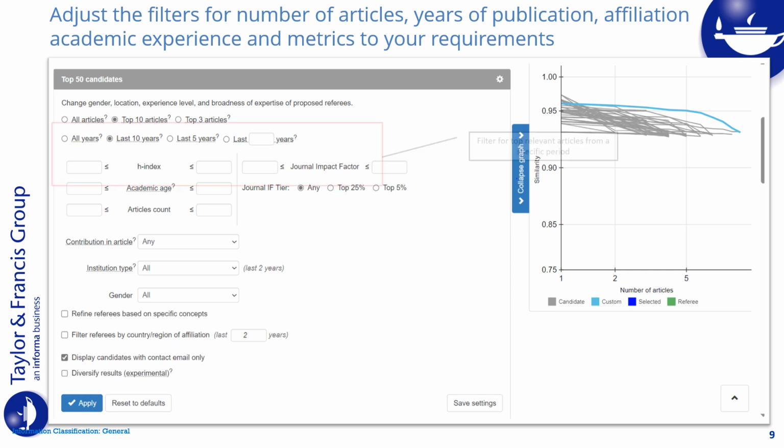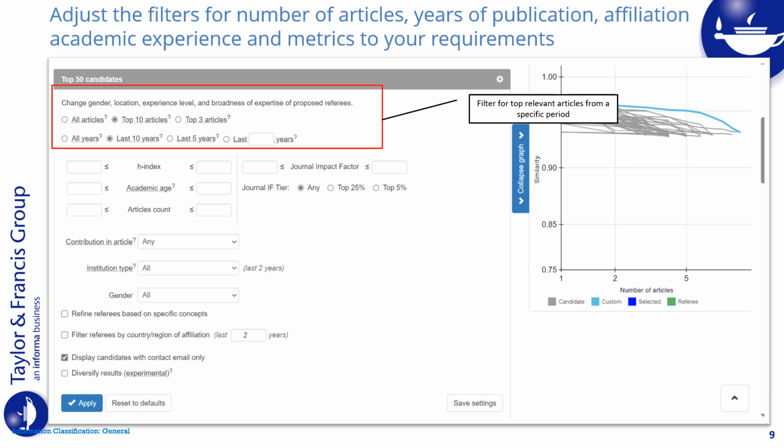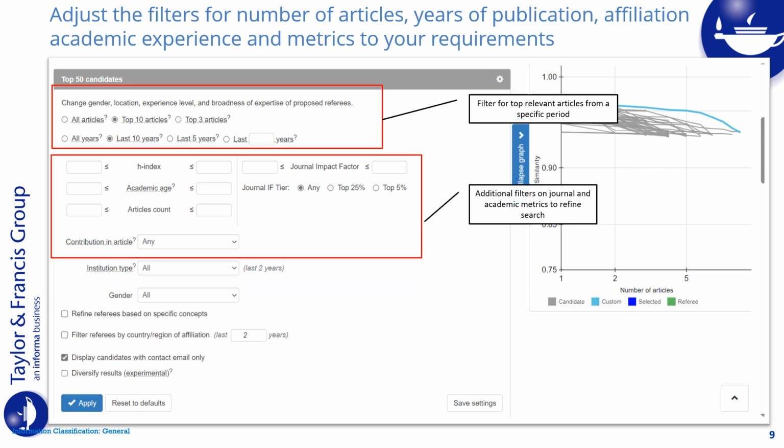At the top, you can filter reviewers based on their top articles most relevant to the required subject area and the specific number of years within which they should have published in the concerned area. Additionally, you can refine your results by selecting reviewers according to their H-index range, academic age, total number of articles published, and the impact factor of the journals where they have published.